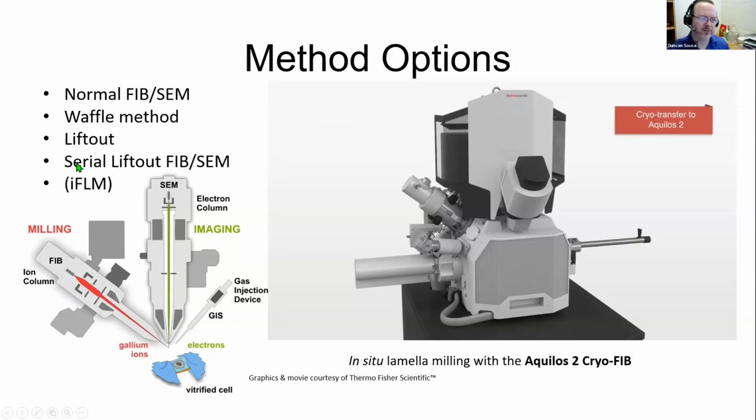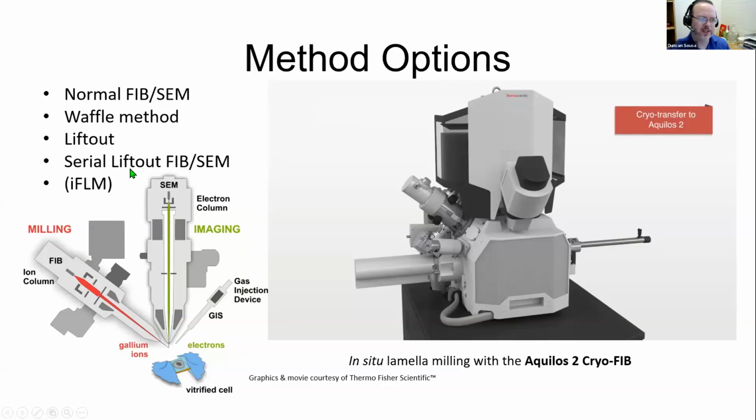There's a relatively new method, developed in the last 2 or 3 years, called the serial lift out method for FIB-SEM. This is where instead of lifting out a smaller, individual block, you lift out a giant block of, say, a large cell. And then you slice it up like a loaf of bread, and you lay out all the individual series of blocks.